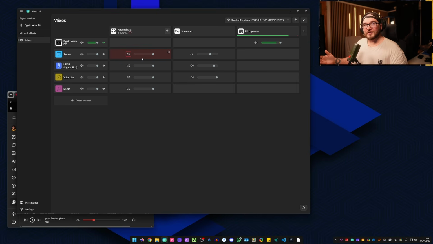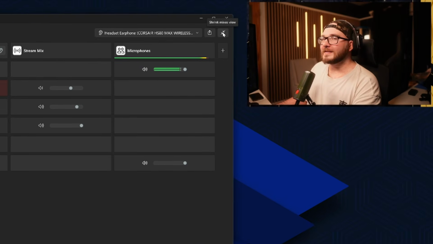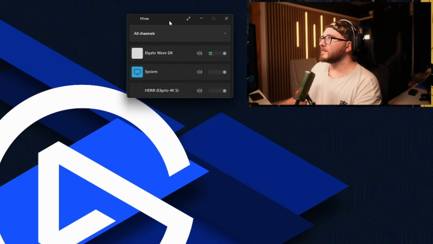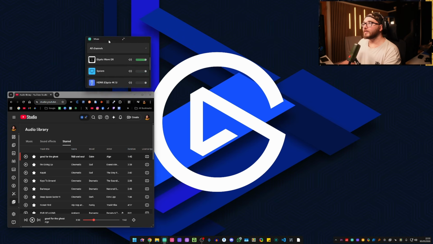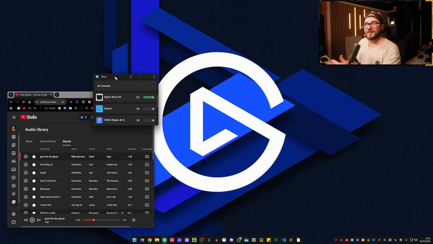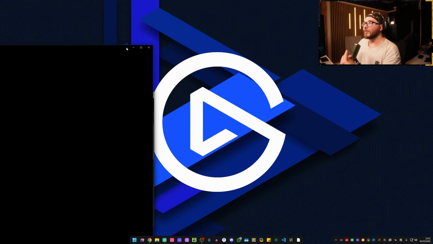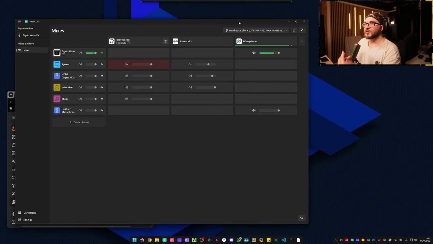Oh, and one other thing, because this is just an endless list at this point, but you can actually tap this little button right here to make a little miniature version of all of your stuff, and you can still change all the levels, move it around, stick it in a corner, put it on a different window so it's completely out of mind, and then you can open it up when you actually want to make some of those changes again.